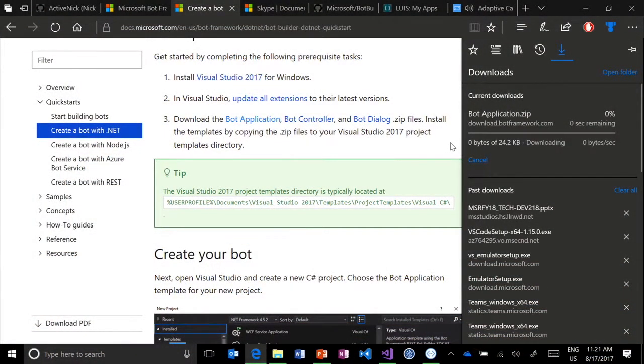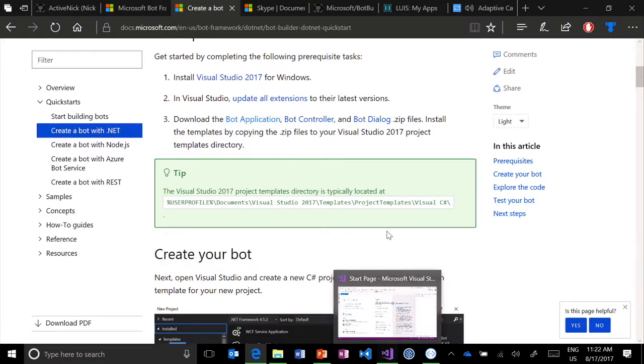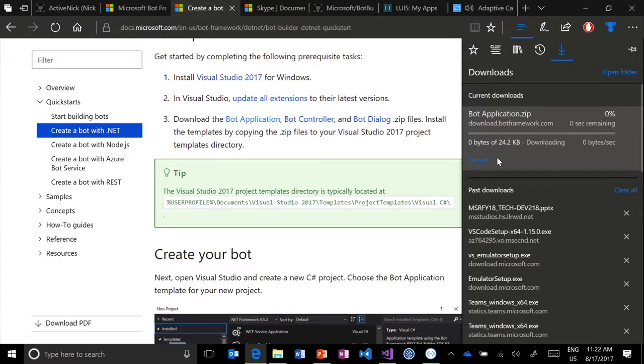Come on, it's just a security scan. It should not take too long. It's 24 kilobytes, seriously. What is taking so long to do this? I mean, I already have a bot project pre-created, but I wanted to show you the new project, what it would look like for this. And it's unfortunately taking way too long here.